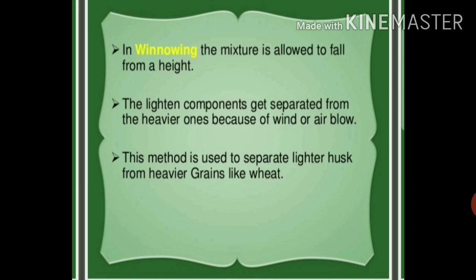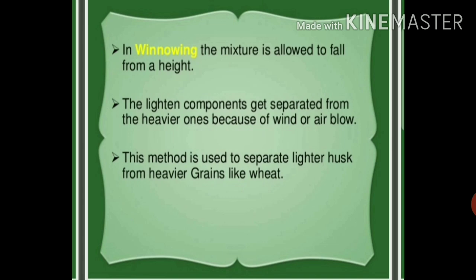They just take a mixture of wheat and husk and they drop it from a height. तो वो क्या करते हैं farmers की wheat और husk के मिक्सचर को एक हाइट से गिराते हैं. The lighter husk is carried by the wind and forms a heap at a small distance away. तो husk के particles कैसे होते हैं? Lighter होते हैं. So the lighter particles of husk, they are carried away by wind and they form a heap at some distance. और वो एक जगह पे जाके इकट्ठा हो जाते हैं.